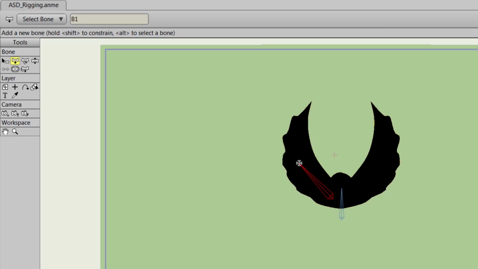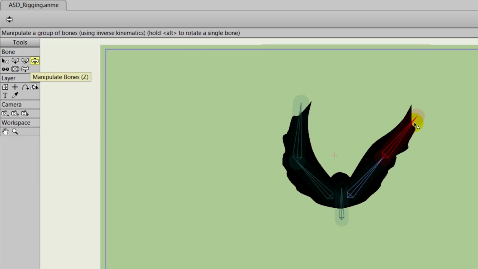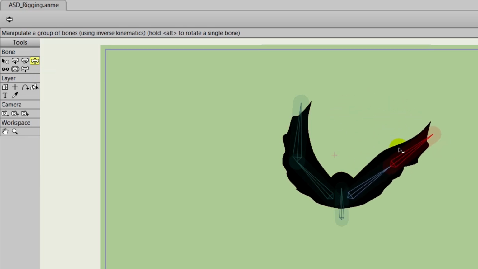So next, we can draw a bone out on the left wing and then connect it with another one like so. Now we'll want to select that middle bone, which you can do by holding Alt and clicking, or you can use the Select Bone tool, and we will draw a second set of bones on the other side. Now the reason why we want to select that body bone is so that we can adhere to the hierarchy of bones. We want everything connected to that body. So now, when we take the Manipulate Bones tool, you can see that we can move this around.